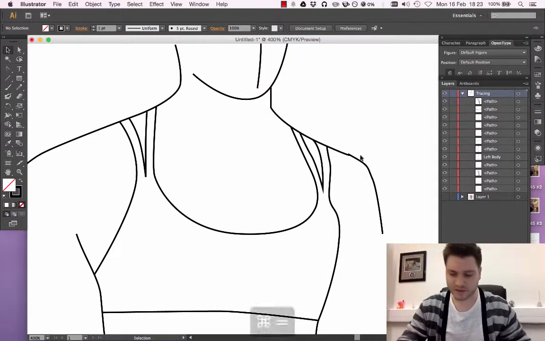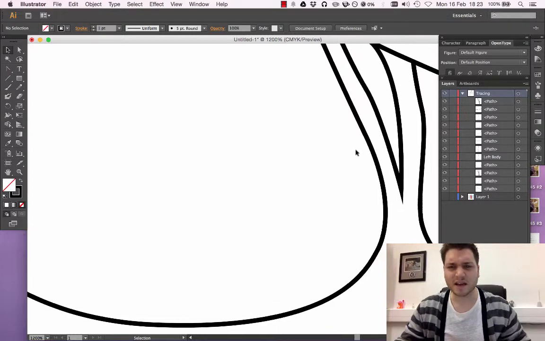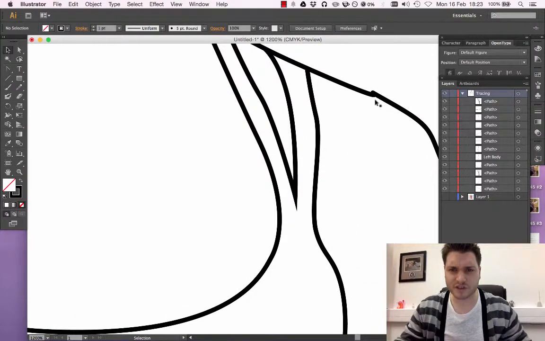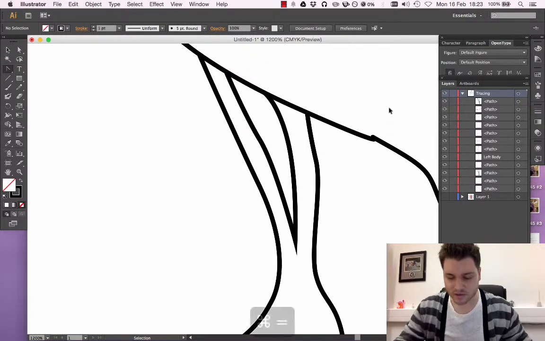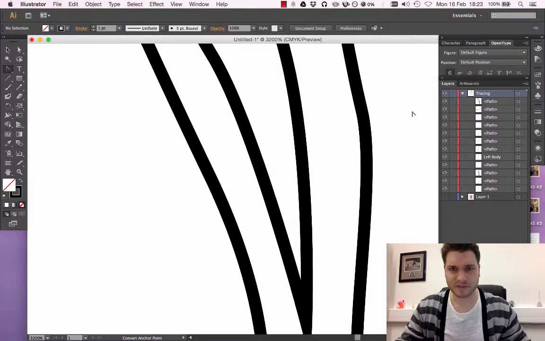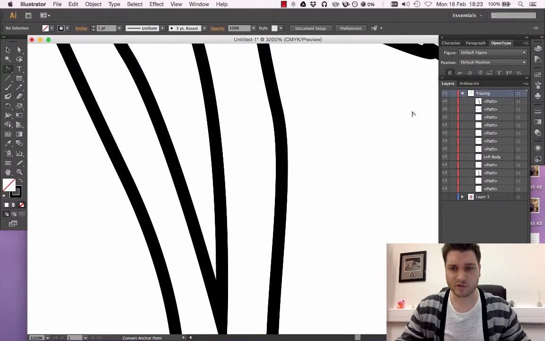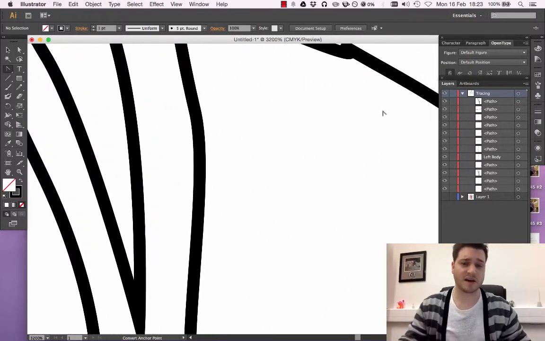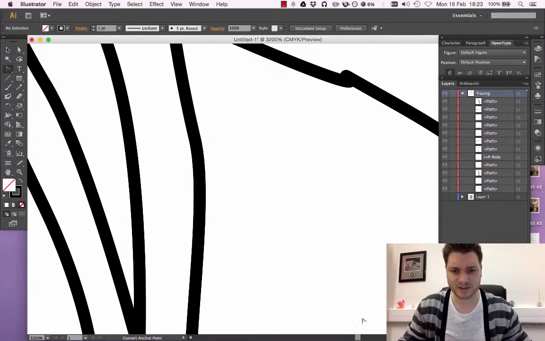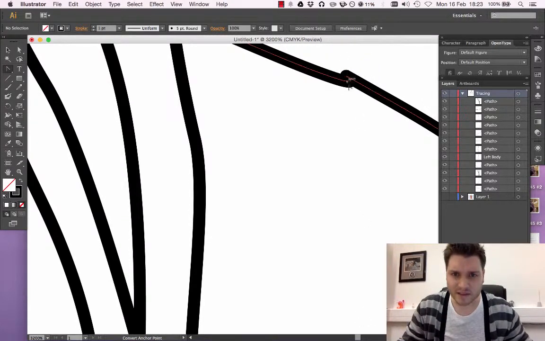Same thing for her shoulder. I've noticed a little kink in her skin, which is not what I want for an illustration. So what I'm going to do is take the conversion tool, select. Are there two points in there for some reason? Zoom right in, move across. And by the way, I'm moving across by using left and right on my mouse. If you haven't got one of these, you can use the slide to the bottom, but I kind of like that. So let's have a look what's going on here.